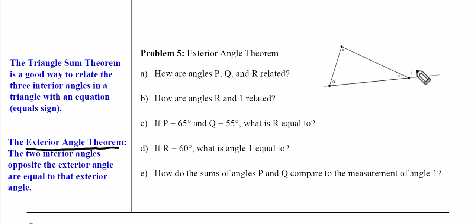But I did give you one exterior angle. In this case, it's called angle one. So let's focus on P, Q, and R. How are P, Q, and R related? And for those of you waiting for me to write down a lot of things, I want you to listen more to what I'm saying and write down the things that you are hearing and that are making sense to you. So we know that P, Q, and R are related by the triangle sum theorem. In other words, they're related by angle P plus angle Q plus angle R equals 180 degrees. So that's how we know that they're related to each other.